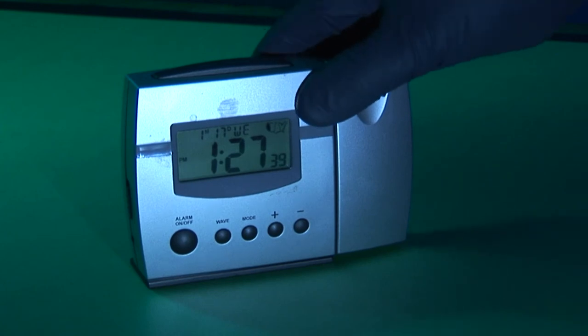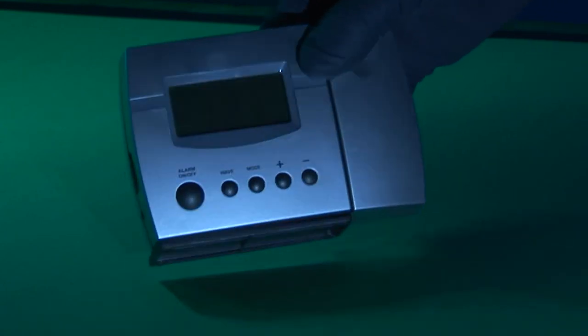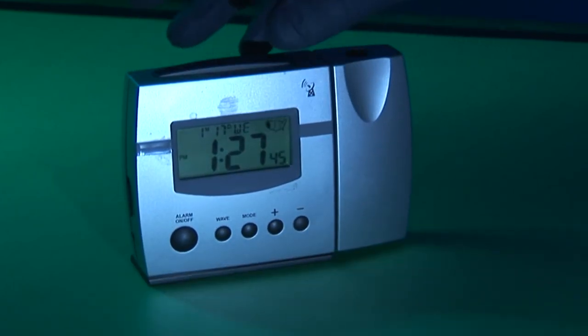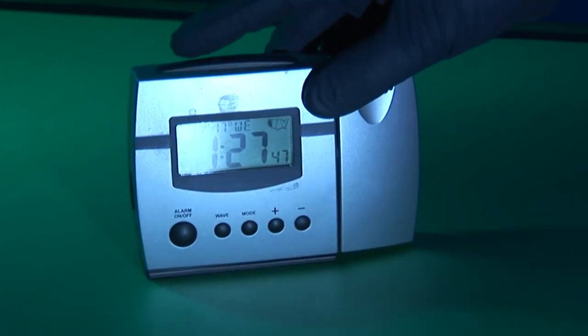So this is just your ordinary, everyday alarm clock. And it has a backlight. When you push the snooze, the screen will light up. It's kind of hard to see at the moment, but it's very dim. Here, let me cover this and you can see. Yeah, see, you can't even see it on camera. That's how dim it is.